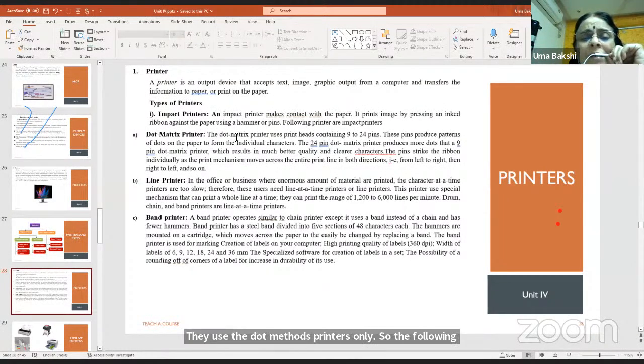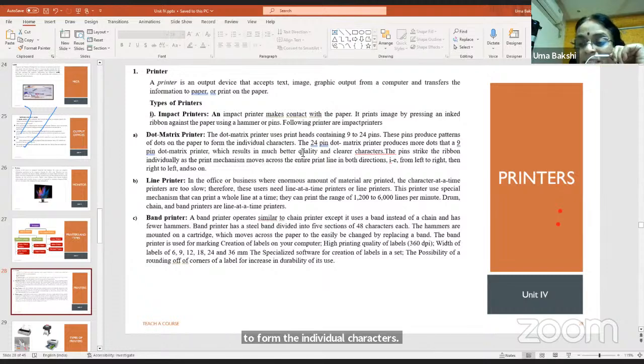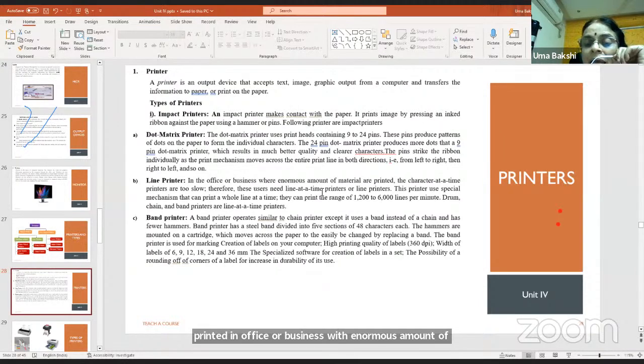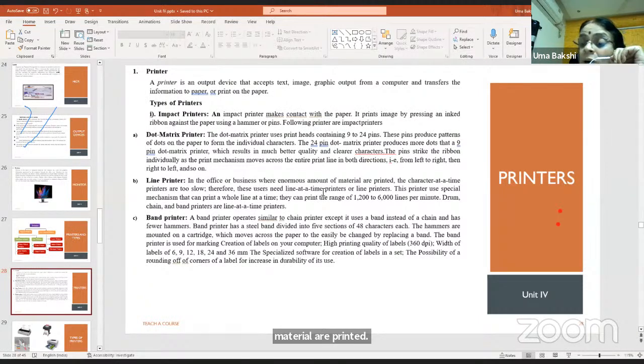Dot matrix printer: this uses print heads containing 9 to 24 pins, and these pins produce patterns of dots on the paper to form the individual characters. So this is about dot matrix printers. Then the line printer, used in offices or businesses where an enormous amount of material is printed. Unlike a character printer, which prints one character at a time, here the whole line is given at a time.